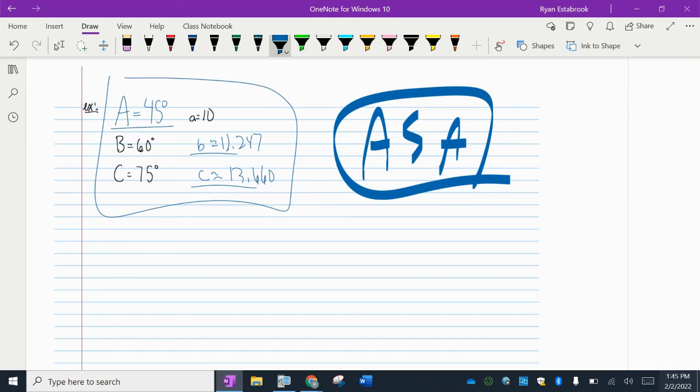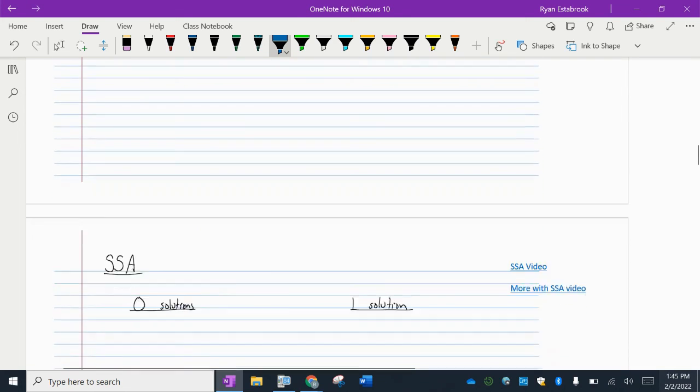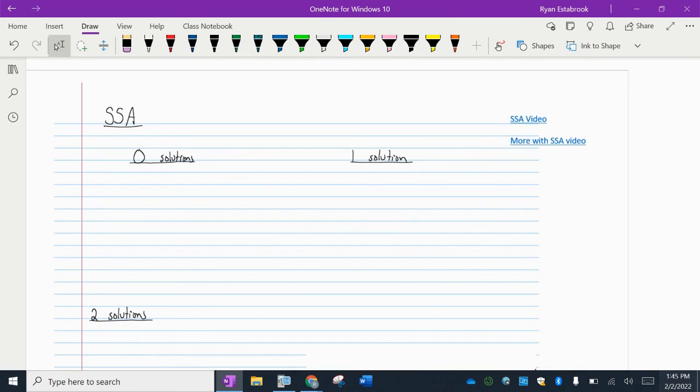But that's the idea. Now, a little bit of preview for tomorrow. Earlier, I said you can't use side-side-angle to prove triangles congruent. However, we're going to attempt to solve side-side-angle triangles. Sometimes we're going to have a problem that doesn't have any solutions. Sometimes we'll get exactly one solution. Sometimes we'll get two solutions. The side-side-angle is called the ambiguous case because when you get the problem, you don't know what type of answers you're going to get. So this is going to be the harder of those solutions.